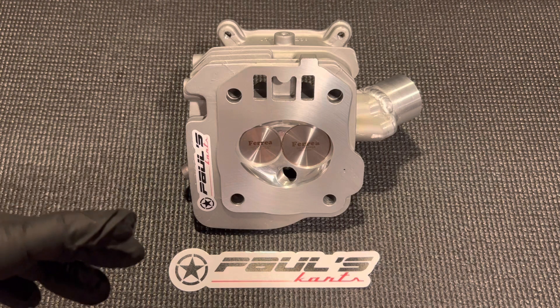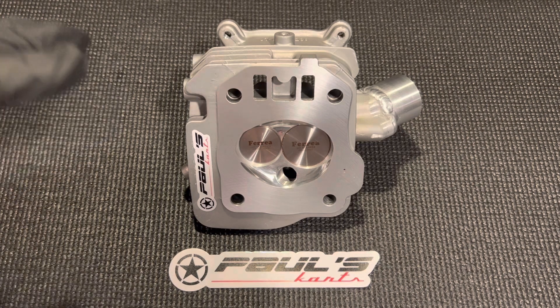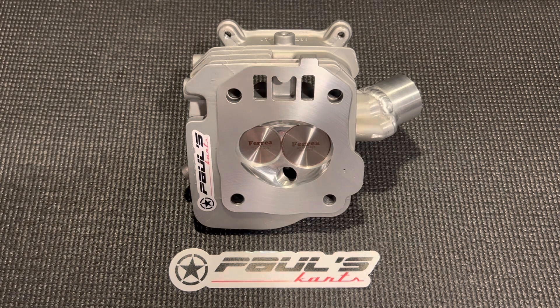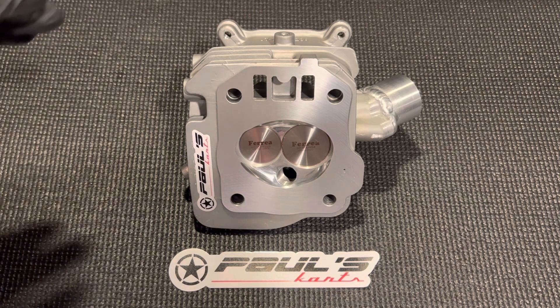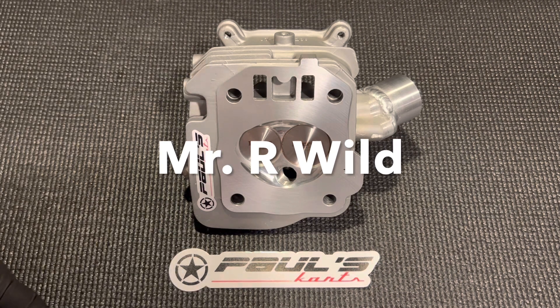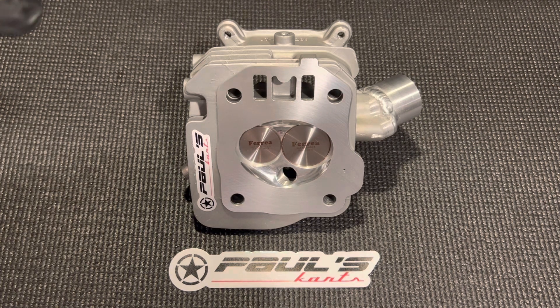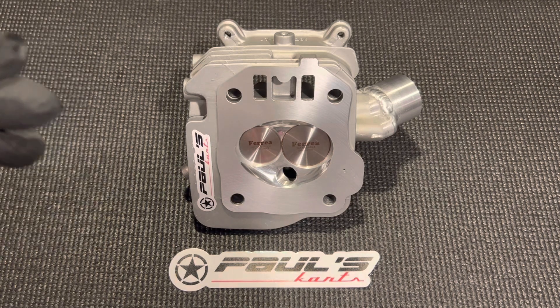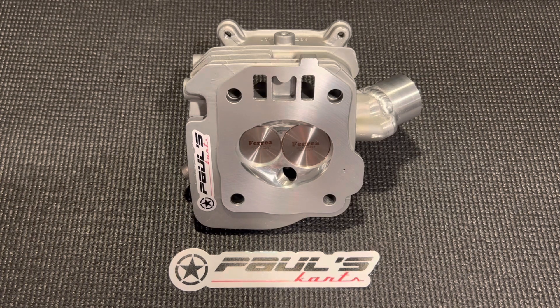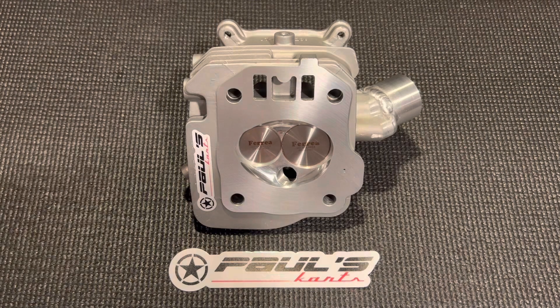This head is super trick, and that's what's cool about heads like this — you can build in so many features that make these things amazing. We had one head on the flow bench that held the CFM record, and that was Mr. R-Wild. He had a custom trick manifold that we did, was running fuel injection with a really big, really long manifold. When it comes down to CFM, we're able to get CFM in these heads so easily with max porting.